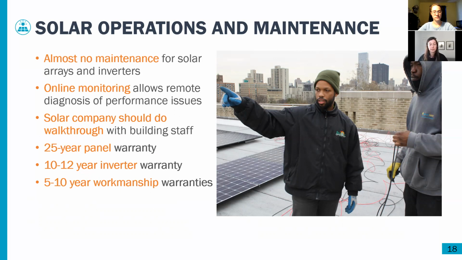All solar panels come with a 25-year panel warranty, which is a really good long time and tends to match up really nicely with a roof lifespan. So the best time to install solar is with a new roof or a recently rehabbed roof. And then the inverter, which is the one other main piece of equipment, typically comes with a 10 to 12-year inverter warranty. So we always recommend planning for having to replace the inverter around year 15. And then most solar installers provide a 5 to 10-year workmanship warranty. So if anything goes wrong due to the installation within those initial years, they will come and fix it as part of the warranty.